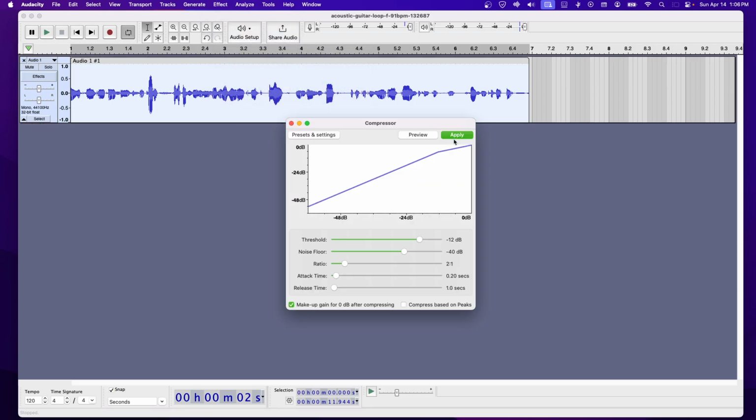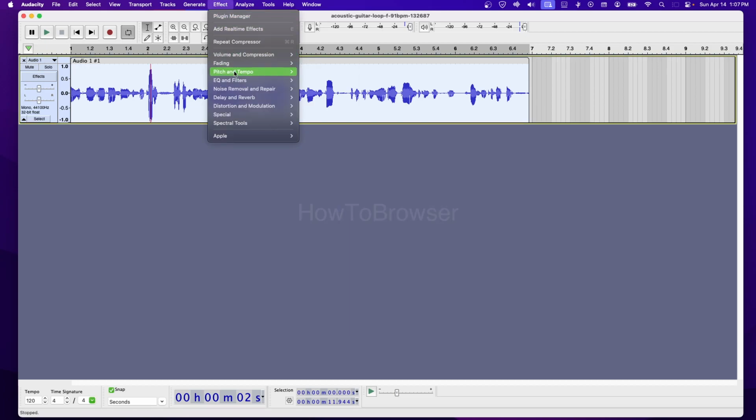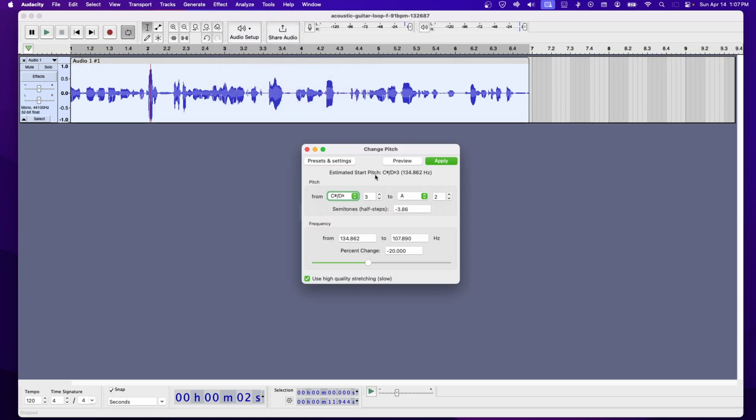We can also compress, add some compression. So the video now, if it's too loud, we can also change pitch. If you want to change your pitch to sound like a demon or something like that, you can preview. That's too much. Let's go to about 20 or 19. Preview. Record, or you can also use the shortcut.